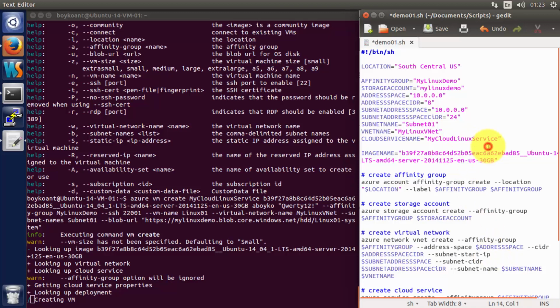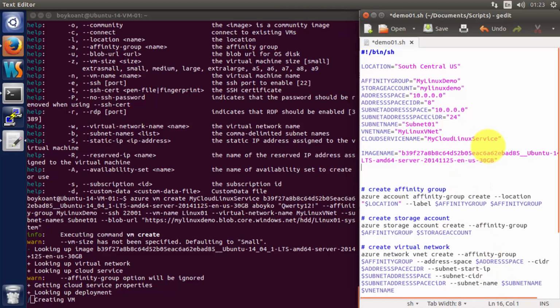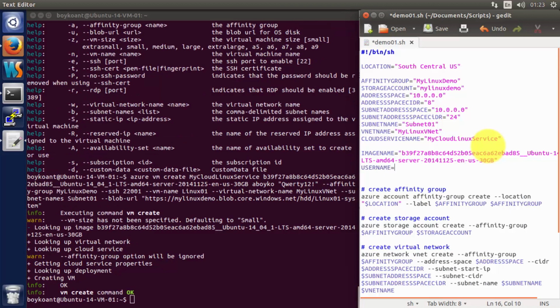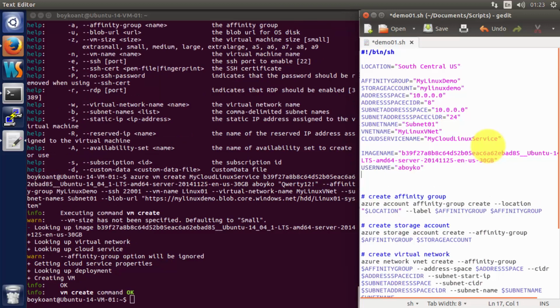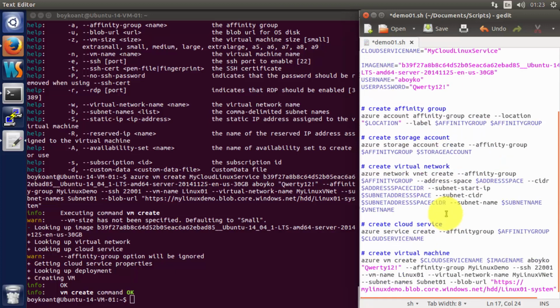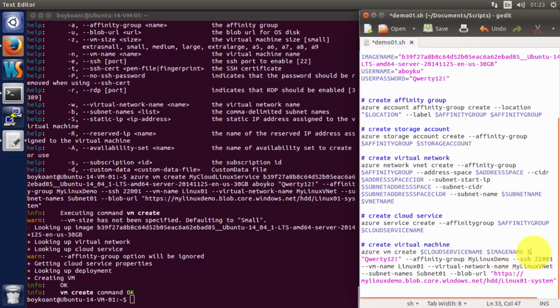Now we need to declare some other variables. For example, username and user password. Okay. Now let's use username here and let's use user password here.